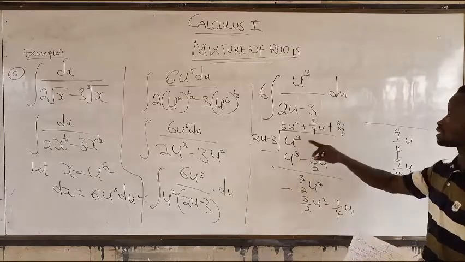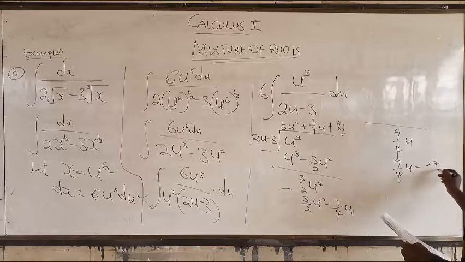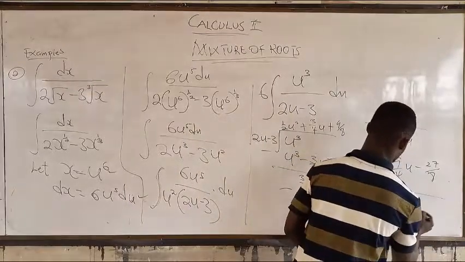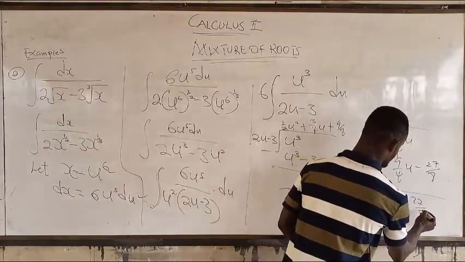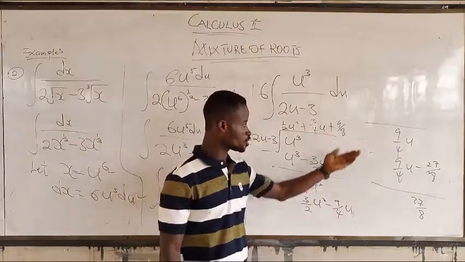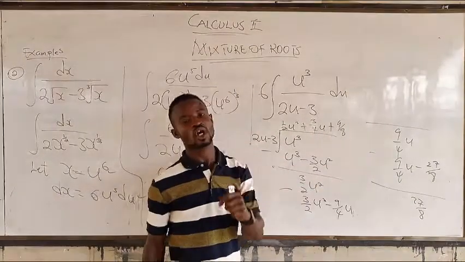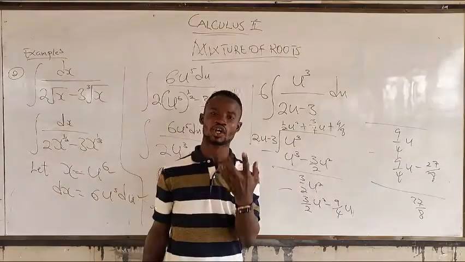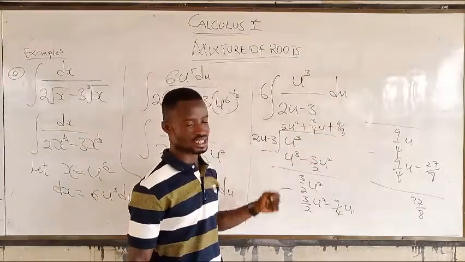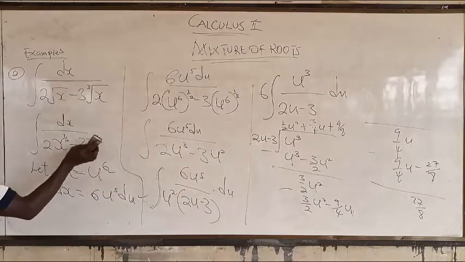Then when you multiply this by this, you get minus 27 over 8. And when you subtract, you are going to get 27 over 8. So the 27 over 8 here, don't forget that this is a continuation of this. So the 27 over 8 here is what we call the remainder. And this is the quotient and this is the divisor. So this is just algebra, there is no integration there.